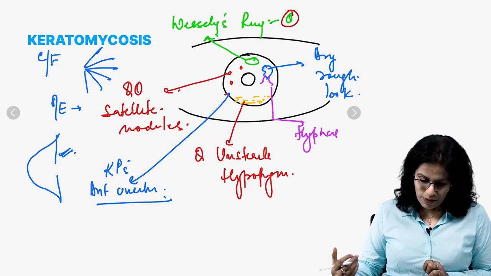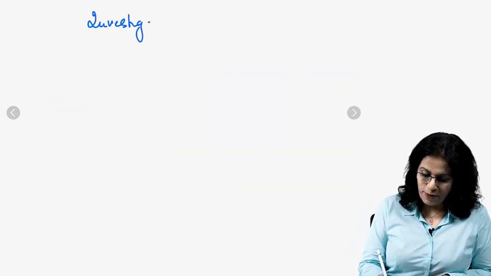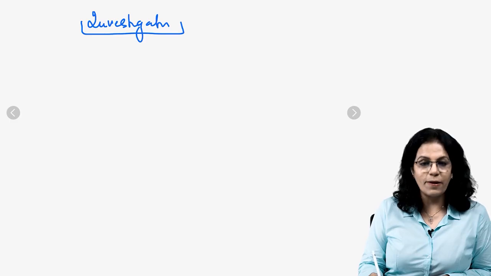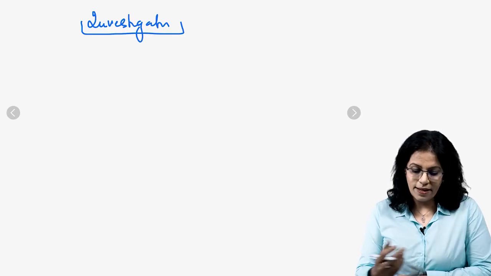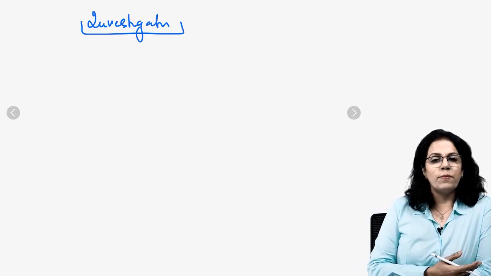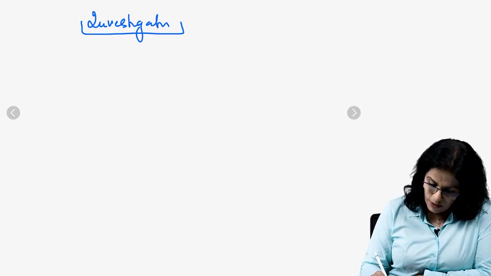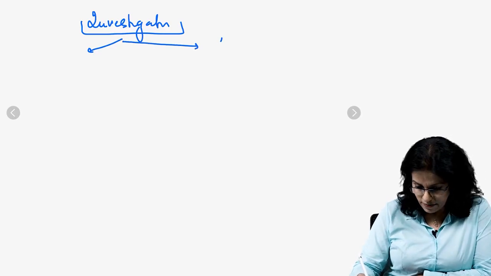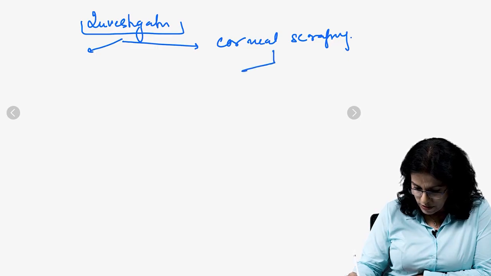Okay. Once we know this, we next talk about investigation. When you talk about the investigations, it has to be microbiological investigation. You are taking out the sample in the same way, corneal scraping, right? Generally, it is corneal scraping. Now, apart from that, you can even directly visualize the fungi. So we divide it like this: we go for corneal scraping and then go for staining and culture.